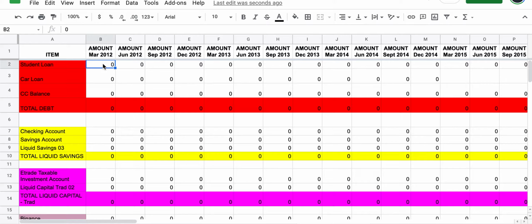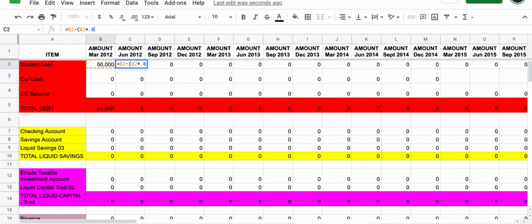All right, so let's begin filling in values and ultimately so that I can produce a chart. So let's see, for a student loan, let's say a person starts with, I don't know what this would be, 50,000. And then I'm just going to do a little formula. Let's say each quarter it gets reduced by maybe 2%.